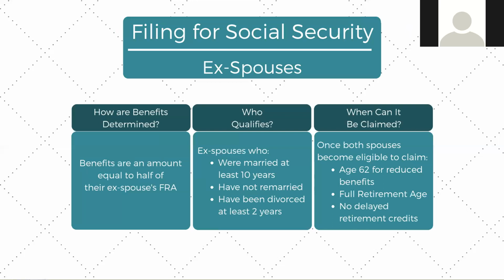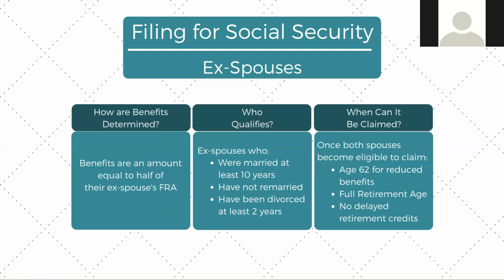In essence, I always joke that if you're considering getting remarried, before you make that commitment, maybe on the second or third date, maybe it's a little much on the first date, ask them to bring their Social Security benefit estimate to see how it compares to what you think you might receive on an ex-spouse. I kid, but only a little bit. And then you become eligible. Like I said, you could file early at 62 and get a reduced ex-spousal benefit, or get the full 1/2 amount at your full retirement age.